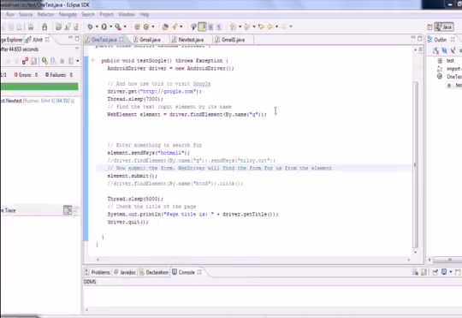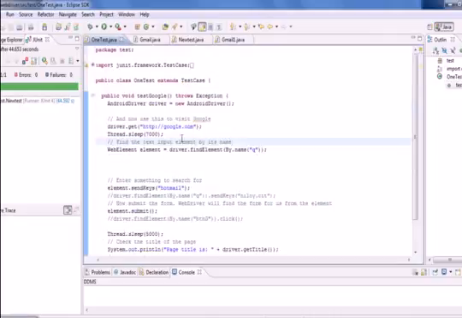Here I have already written one sample test for you. First I call the Android driver, then I call the page, then I add a thread sleep because I want to give you some time to load the page.